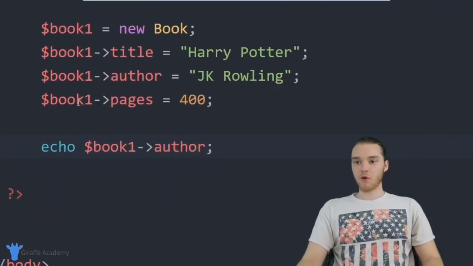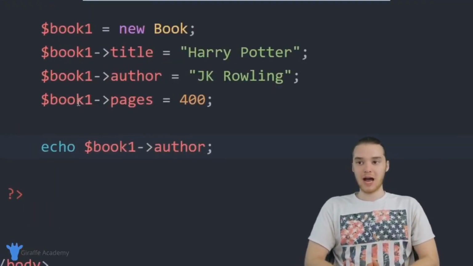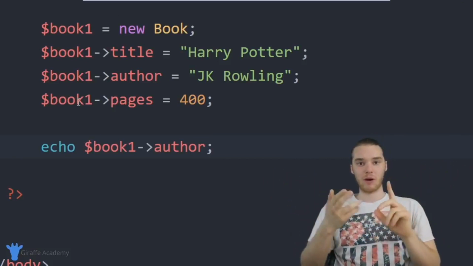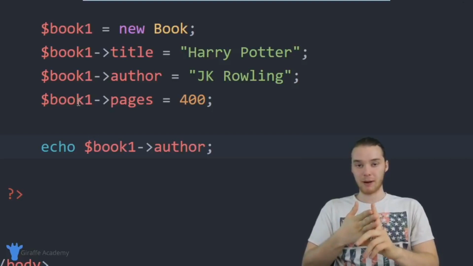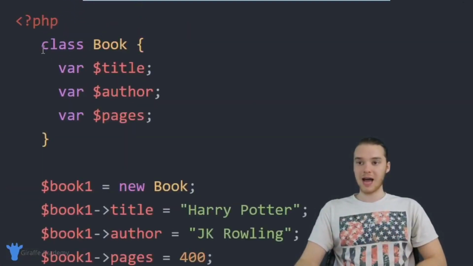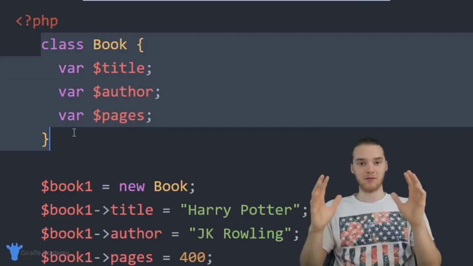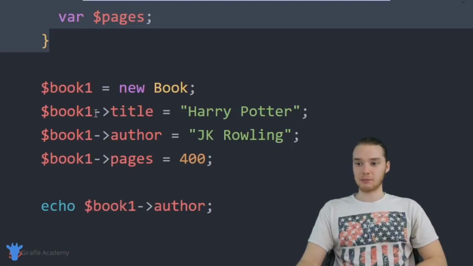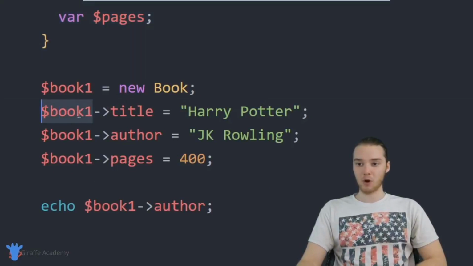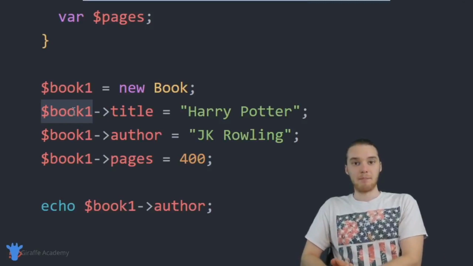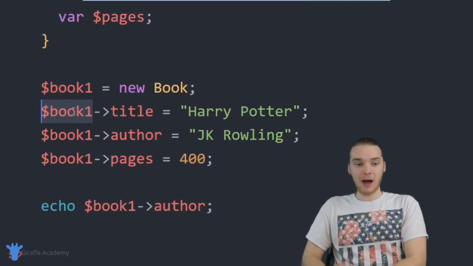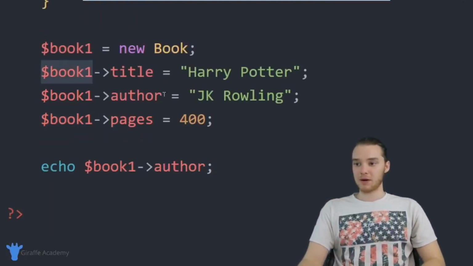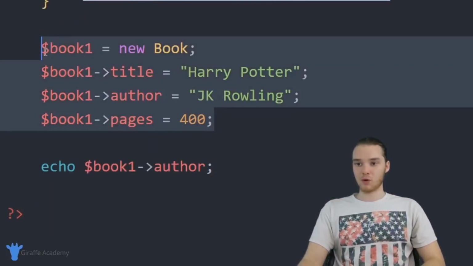So before in my program, before I created that book class, I had no way of representing a book, right? I had no way of like storing or representing or modeling a book inside of my program. But now, since I created this book class, I basically created a template for what a book is. I created a book data type. And now I can use that book data type to create variables. So now this book 1 variable is actually storing a book object. And remember, an object is just an instance of a book. So we created this Harry Potter book, and actually, why don't we come down here and we'll create another book.